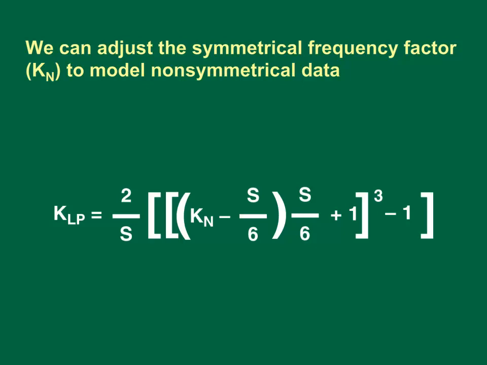We won't get into this equation except to say that the skew is S and Kn is the normal or log-normal frequency factor, which is symmetrical. This equation is known as the Wilson-Hilferty approximation and is good for skews within plus or minus 2. This frequency factor is known as the Pearson or log-Pearson frequency factor, depending on which skew you use. William Kirby developed an adjusted Wilson-Hilferty approximation, which has been approved by the USGS and is used extensively in SELDM. We won't go into it here because that method would take about 10 slides to explain. Suffice it to say that SELDM provides the methods needed to simulate positively or negatively skewed concentration variables.